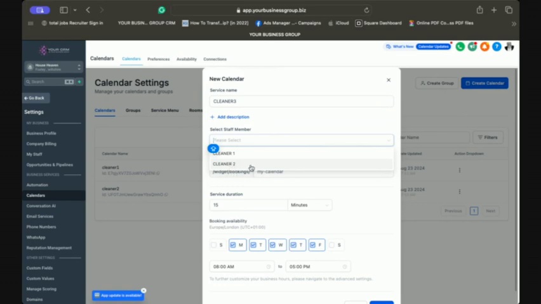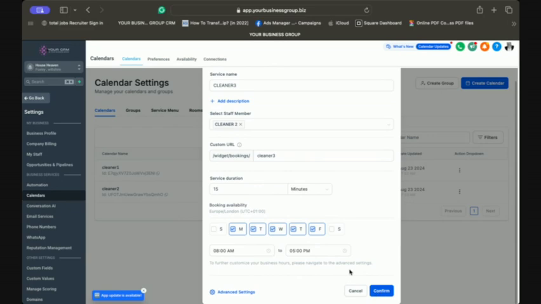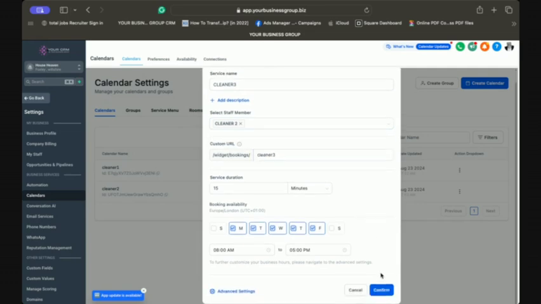So you then click on 3. We'll just use 2 for the second, just to get an example. And then you want to put in a widget or custom URL. Not really necessary because they're not going to give out their own calendar. But you have to do this just for instance. And then just click on confirm. Don't worry about anything else on there. So cleaner name. You select the cleaner that you've got in the staff member, and then you put their name into this section here and click on confirm. Ignore all this at the moment.